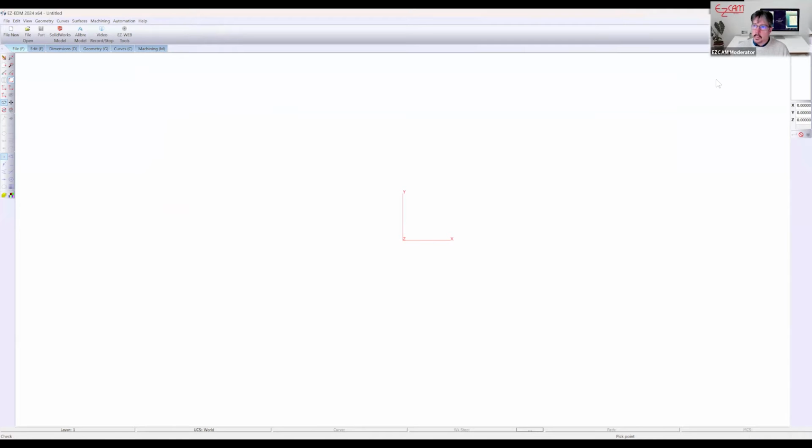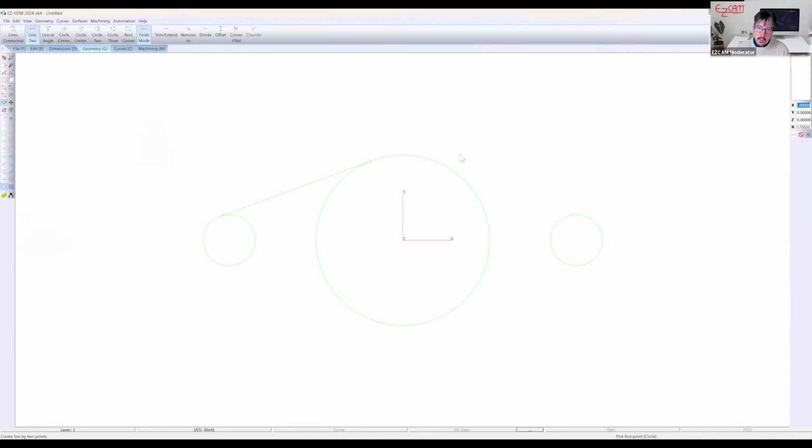Okay, so new EDM. I'm going to create some geometry. I'll start with circle, center, and radius. Then I'll change the radius. Okay, now I'm going to switch over to line at 2 points. And you can see my cursor's not grabbing anything, and these are going to be tangent points. So I'm going to switch over to the snaps on the left-hand side, and that'll be our tangency snap. And you can see the 2 possibilities.